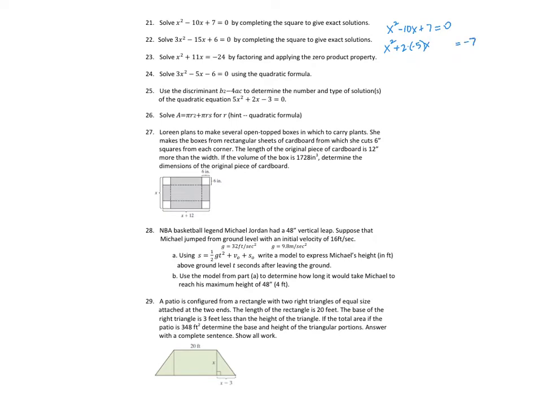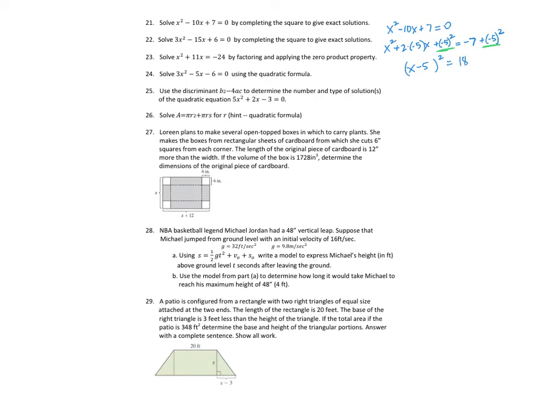Okay. And so what is it that I want to add here to both sides that will make this a perfect square? Well, the thing I want to add here is plus negative 5 squared, and I'm going to add that to both sides. And so what is negative 5 squared? That's 25. And so I can rewrite this as x minus 5 quantity squared, and then I'll have negative 7 plus 25. So when I do 25 minus 7, I get 18.